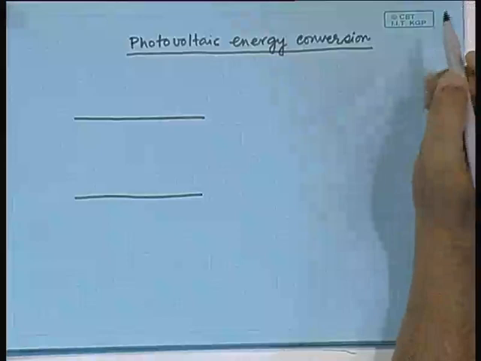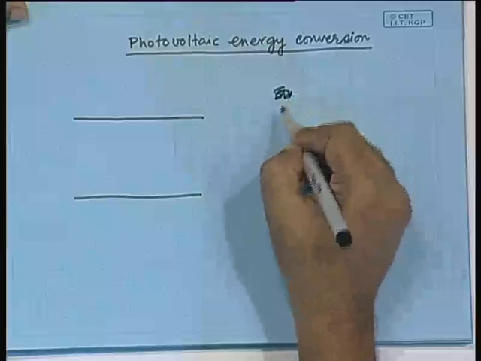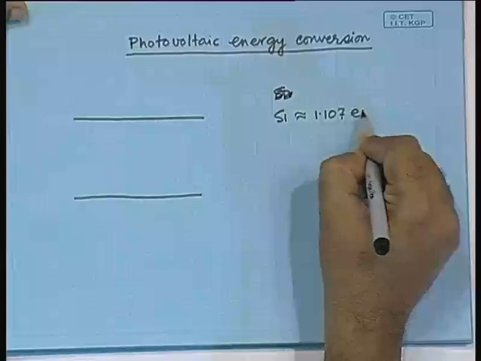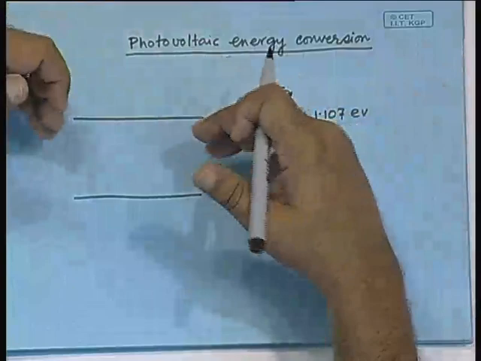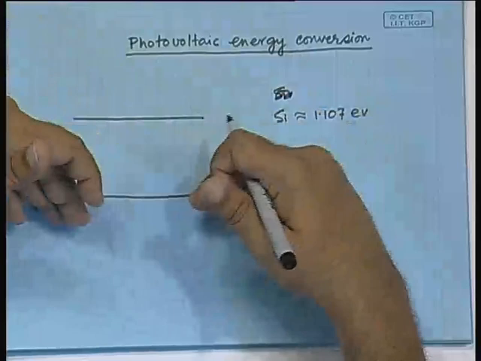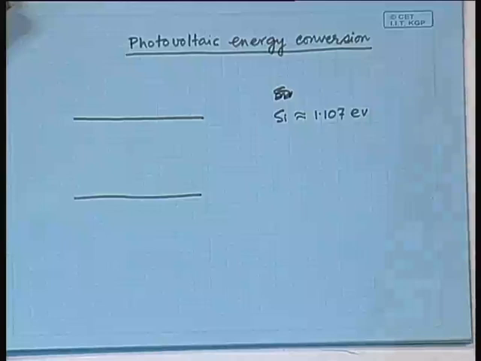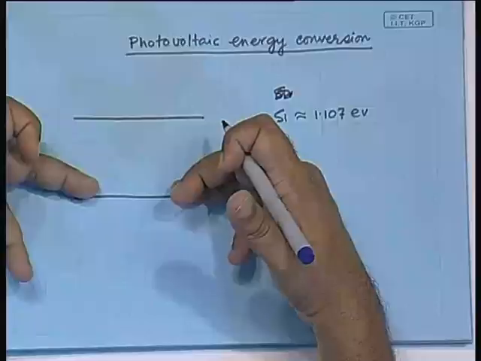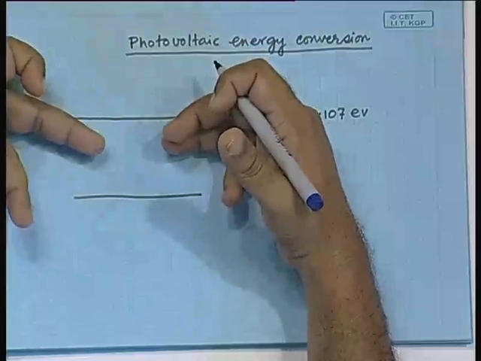For silicon, it would be 1.107 eV. So, this band gap. Electrons, when they are in the conduction band, they are conducting. Holes, when they are in the valence band, they are conducting, and the average energy of the electrons would be given by a level called the Fermi level. The Fermi level would be a level in between these two, and in case of the p type semiconductor, the Fermi level will be closer to the valence band. In case of the n type semiconductor, it will be closer to the conduction band, right.